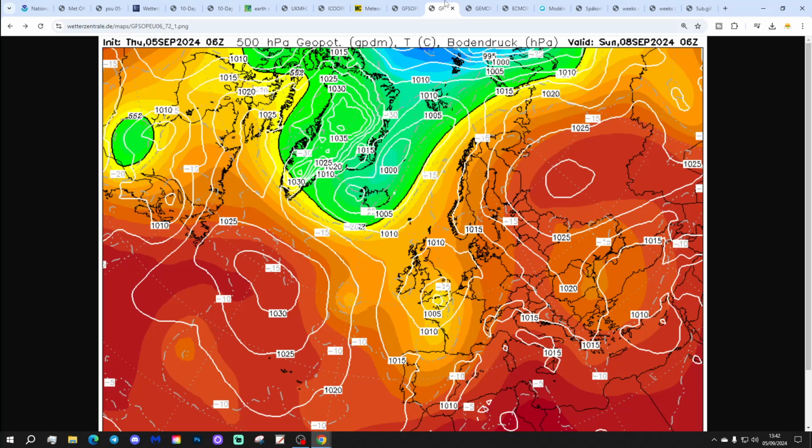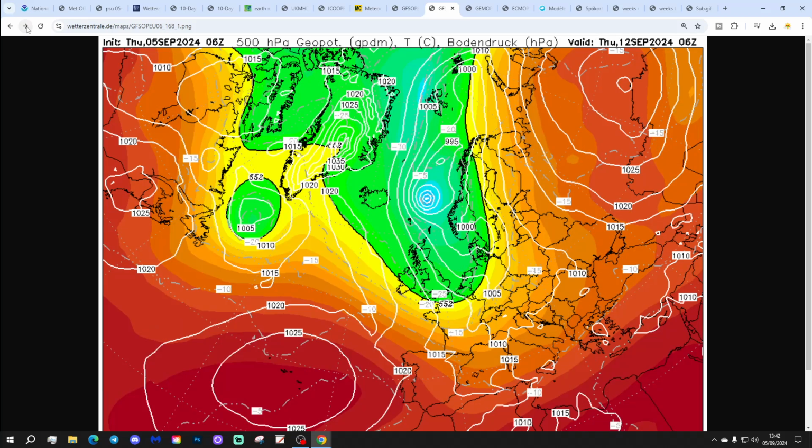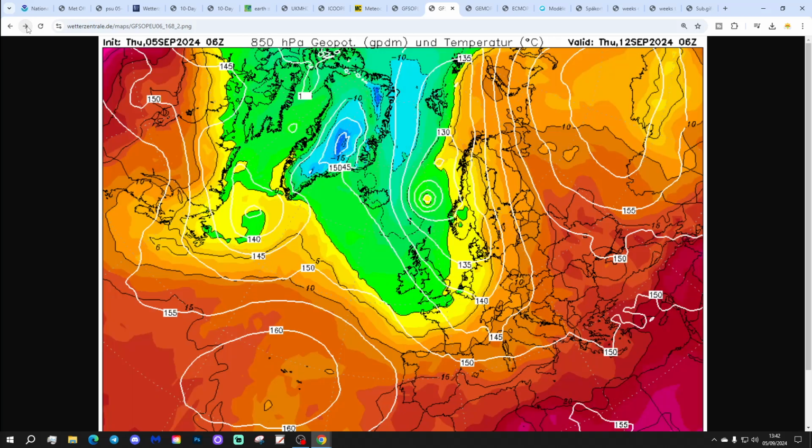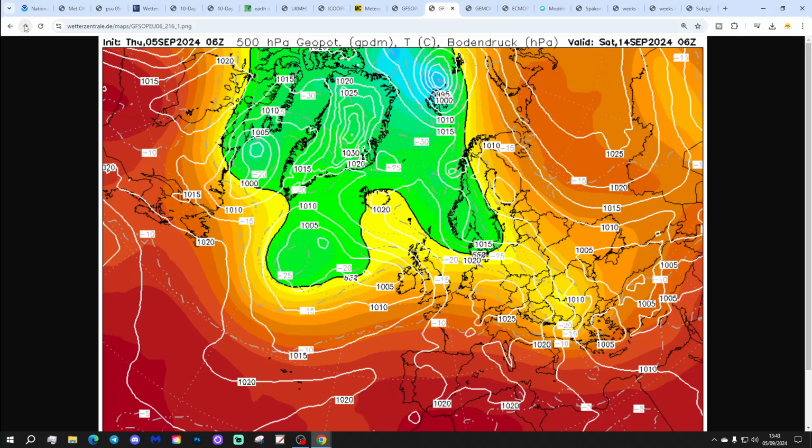But GFS 6z, by comparison, again got that low pressure moving northwards Saturday into Sunday. Then the low pressure gets out of the way through the early part of next week. Another low develops to the north of Scotland. That brings lots of wet and windy weather in with it. And as that moves towards Norway, it pulls the wind into the northerly, and zoom, down comes that northerly push. So the upper air temperatures, it's only 12th of September, really chilly air for 12th of September, with the 0 Celsius isotherm plunging south in towards northern France, with almost the -5 Celsius isotherm getting into the far north of Scotland. So as this little ridge builds here by the end of next week, there is the potential for ground frost down to the south, probably air frost as well up in the north, very early in the season for that.